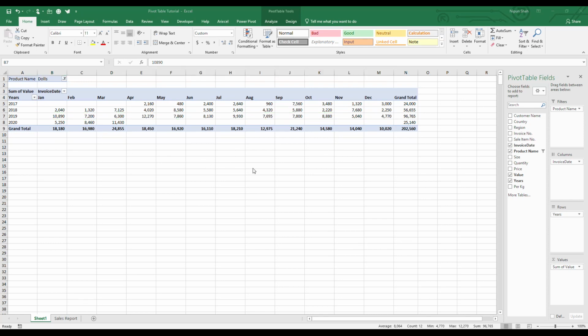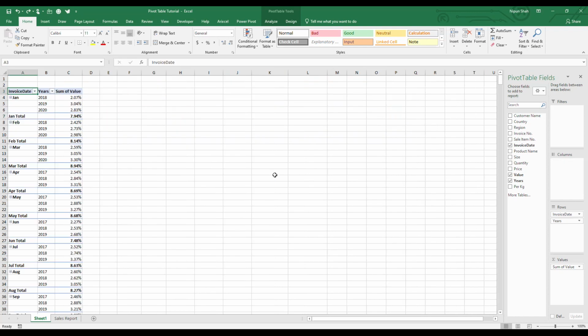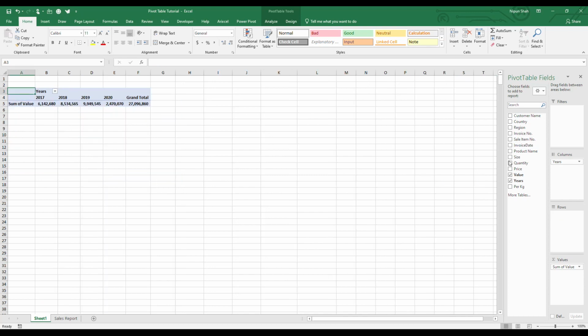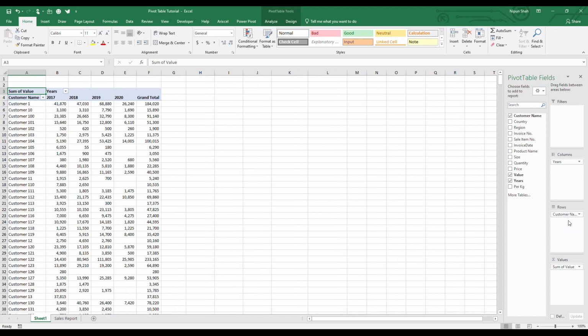Okay, now let us get back to the original shape of the data, which was this, not this, actually this. Now I will tell you the next level of pivot tables, how you can dynamically select or sort the data with the help of slicers. Let me first put the customers here. So put the months out, customer name in. So this is my data.